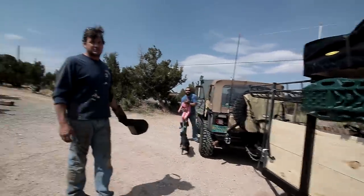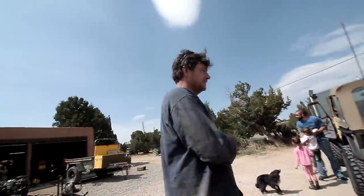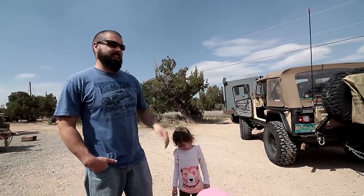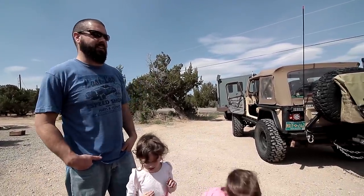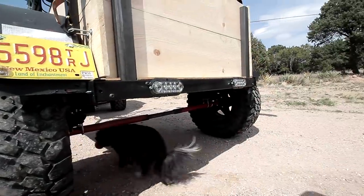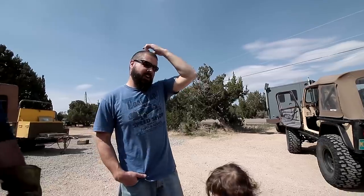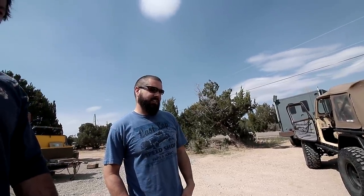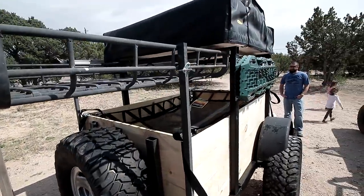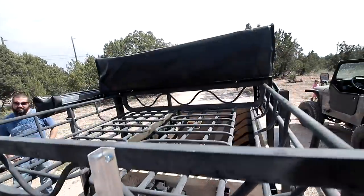So he just said 80% of his project is salvage stuff that he cobbled together. Oh, very cool. Yeah. We've been doing that quite a bit. Yeah, it's a Harbor Freight trailer frame that I picked up here in town that was used for practically nothing. The fenders are off of an old car dolly that I had. The tires are the old tires off of this. Awesome. The wheels are off of a Cherokee that a buddy of mine had switched from the stock wheels to aftermarket stuff, so he gave those to me. The basket rack is off of an old pickup truck that I had.